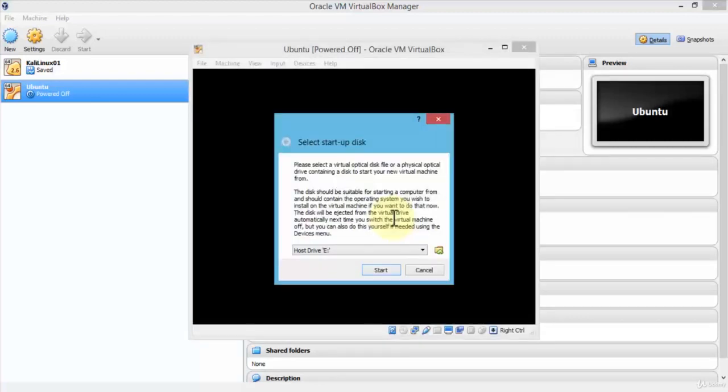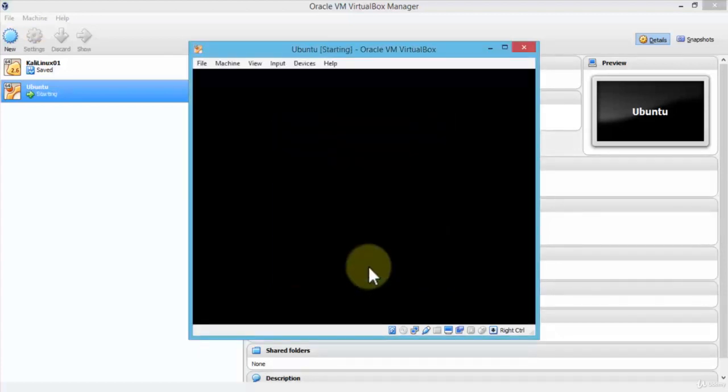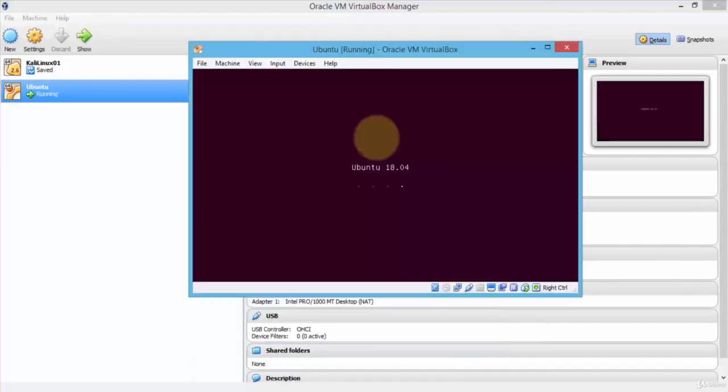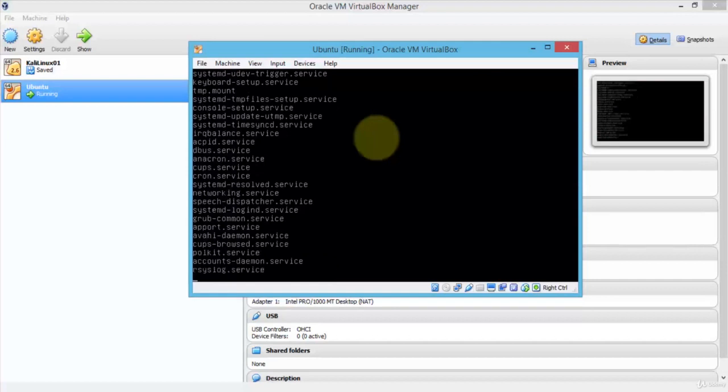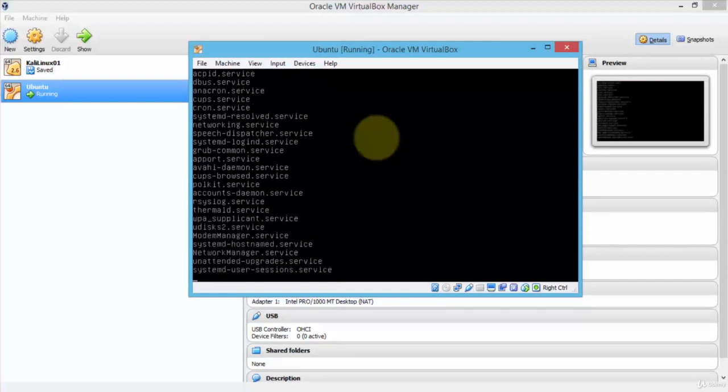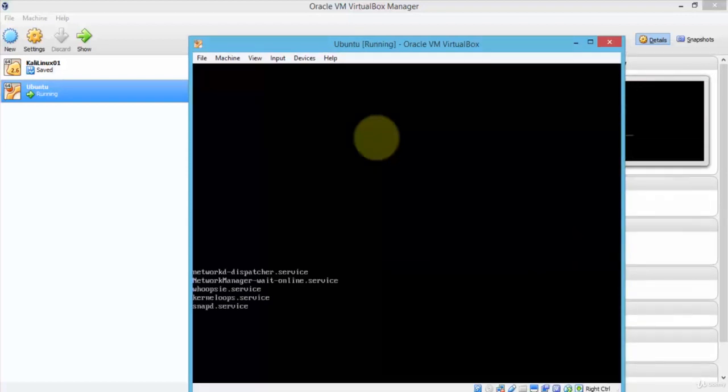So next I want to go ahead and select the startup disk here. So the host drive is the F drive. Of course, I can choose other drives as per my own requirement. So once I'm done with this, I'm going to go ahead and click on start. I'm just going to start the process. And notice the first screen that comes up, it starts to unpack all of these files, and the process would continue for a while, and it's going to give you several options to configure as we move along.